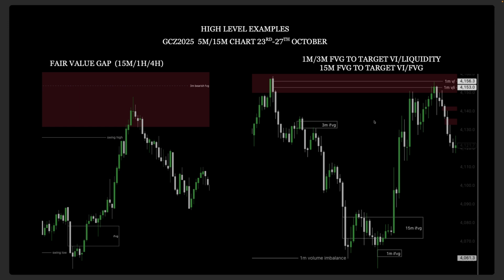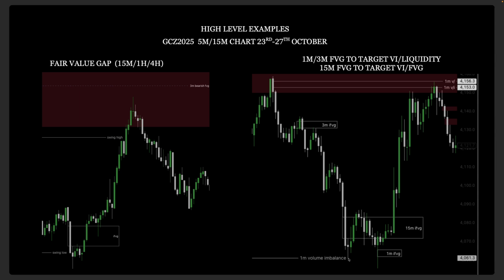So in the second example here, I've marked some volume imbalances on top and a 1 minute volume imbalance at the bottom, just to show you what volume imbalances are and how you can work your way around them. So we move away. The beginning of this move is moving away from a bearish fair value gap. That means we're bearish. We came back to touch this and then we can go on our way down, right? So move away from a bearish fair value gap, create a bullish fair value gap and then a bearish fair value gap to inverse that to create an inversion fair value gap.